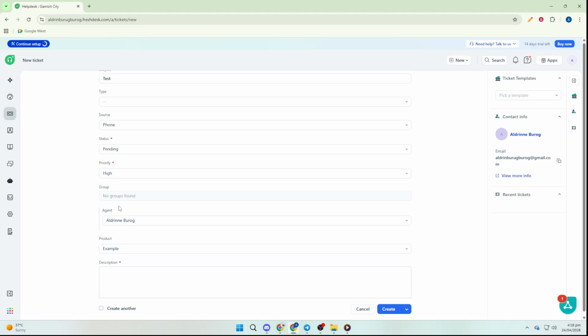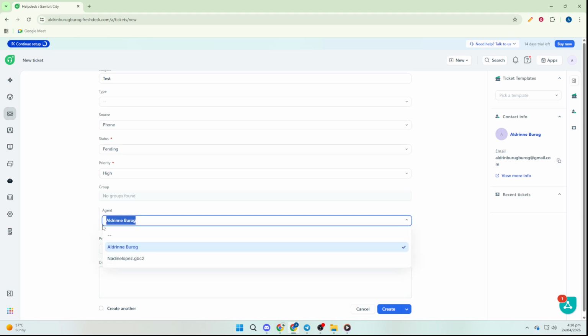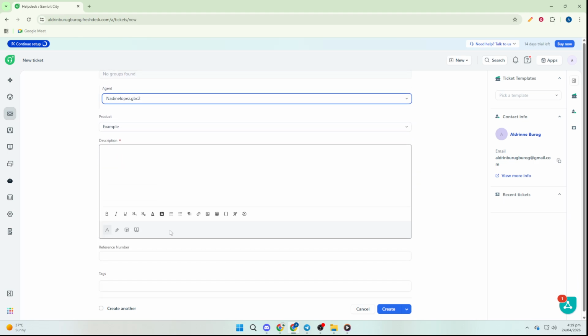Now, assign the ticket to an agent. Find the agent field and open the drop-down. You can scroll or start typing a name to search. Pick the person best suited to handle the request, whether that's based on expertise, language, or availability. Assigning directly ensures accountability and speeds up response time, especially when you want to avoid tickets sitting in a general queue. When everything looks good, save your changes.